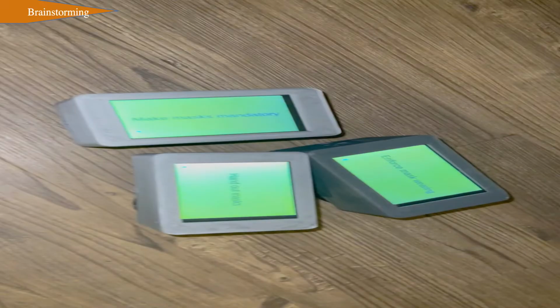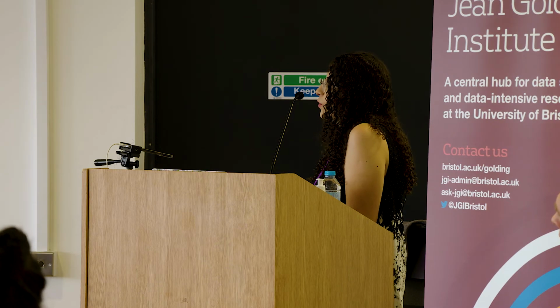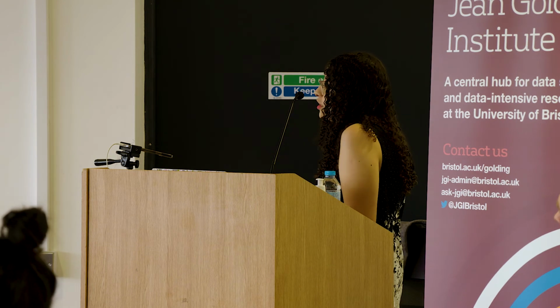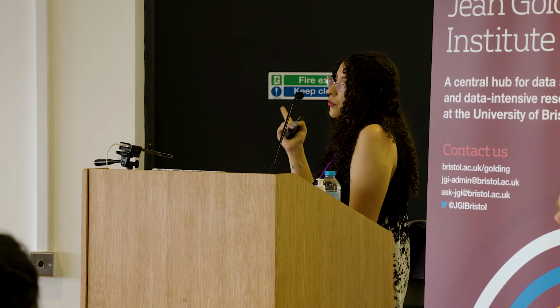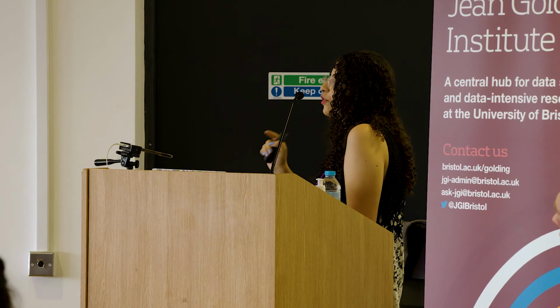So the idea here is to actually have the robots aggregate based on different themes. You would enter your idea on the robotic Post-it notes, and they would aggregate based on different themes. That makes it much easier for teams to go through the ideas faster and maybe focus on the themes that they're interested in. And we're going to try this next week in the Bristol Data Week, on Monday, June 13th.